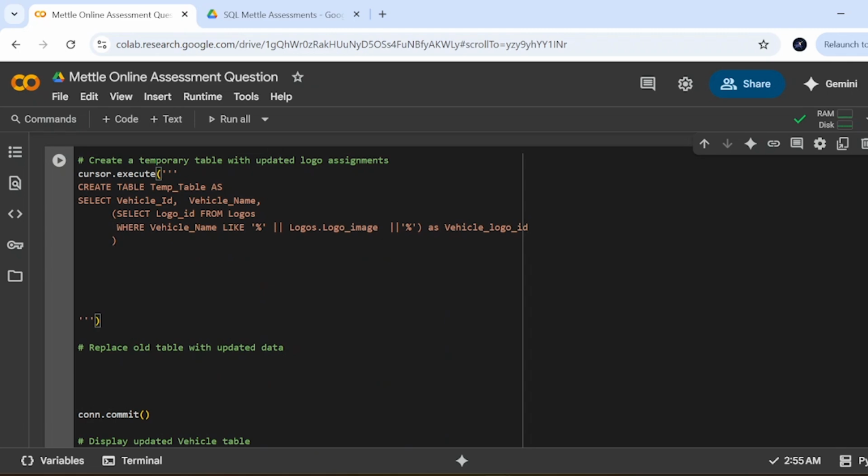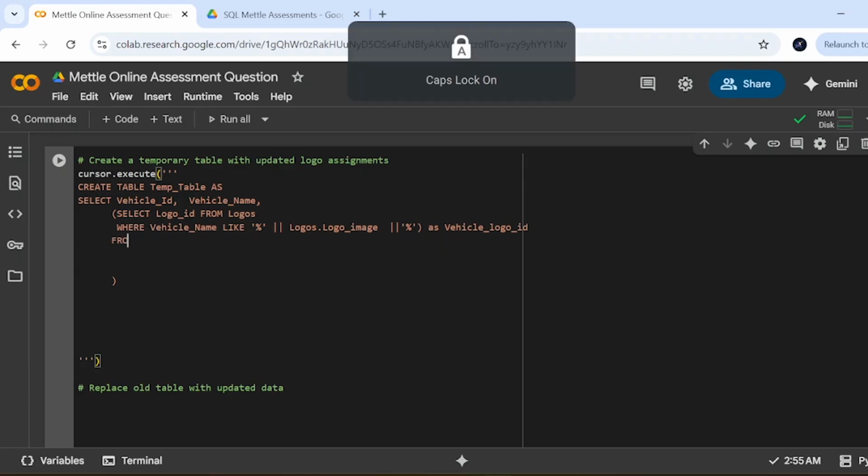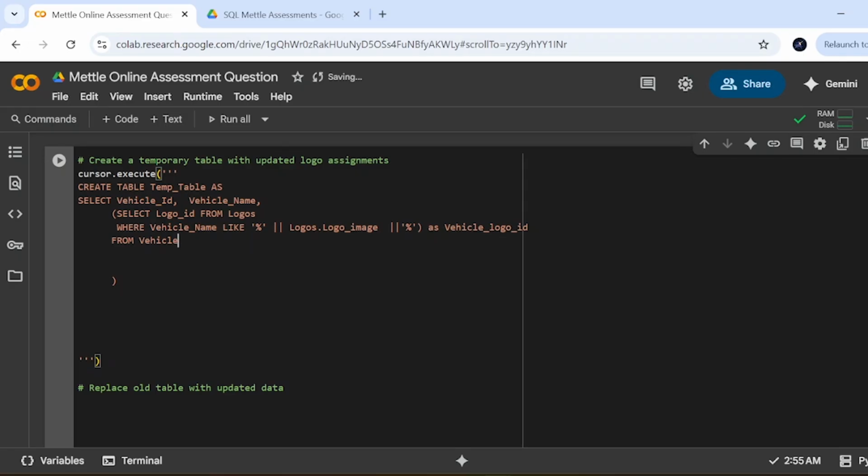Okay, so third column also we have calculated, and these two columns are coming from vehicle table, right? Now I'll just give alias as v, and here I'll use v dot, also this v dot.